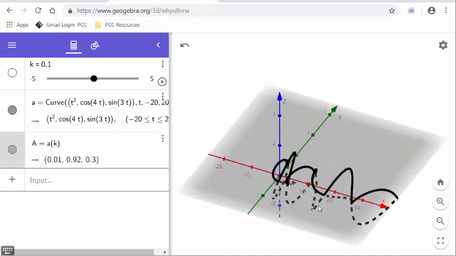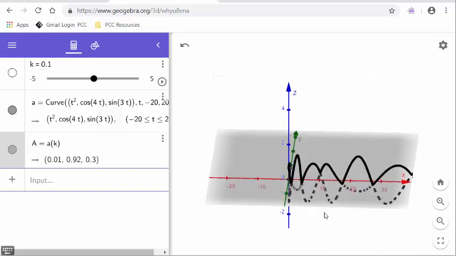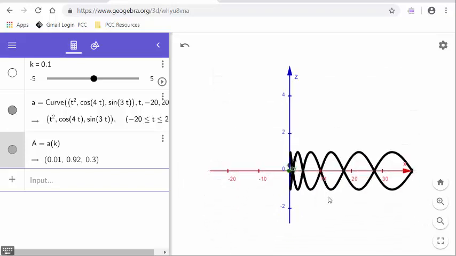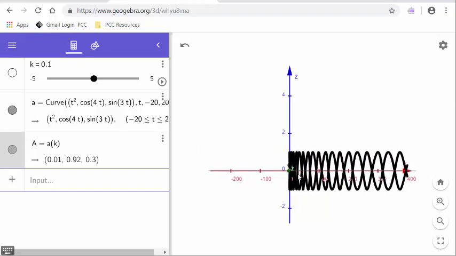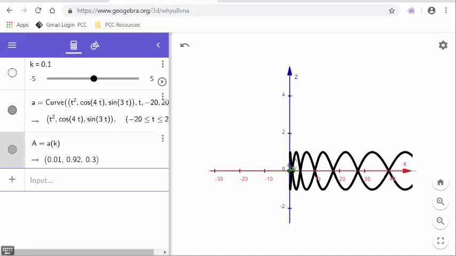We see that the x value is t squared, so we're going to get our waveform stretching out and getting wider the farther down in the t direction we go. So I can zoom out and see that that's actually happening there also. And yeah, hopefully you've got this all typed in and got that figured out. Let's go ahead and move on.